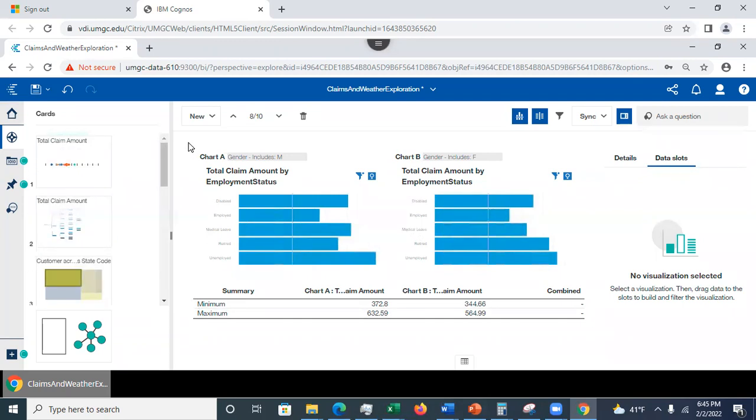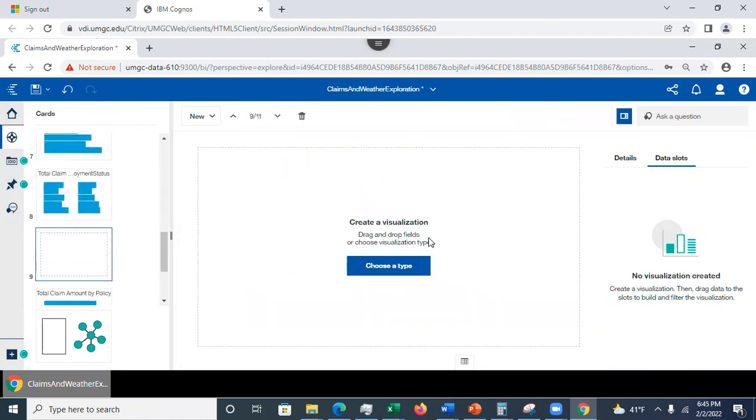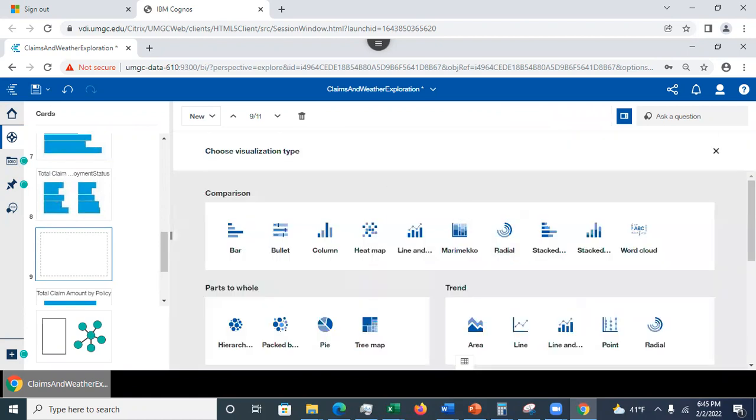When you look at your first assignment due next week, the last question asks you to do the comparison visualization type. This is what you're asked to do. You go to New, choose the type, and the last question asks you to select any of these, anything in this row, and any columns that you would like, and explain what columns you selected, include a screenshot, and explain the insight.